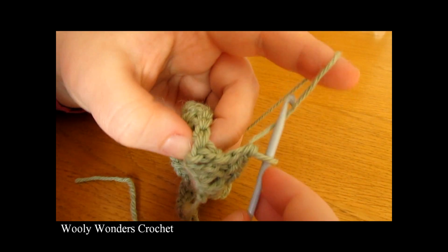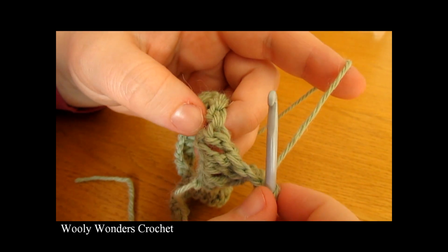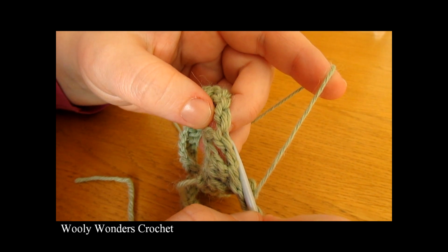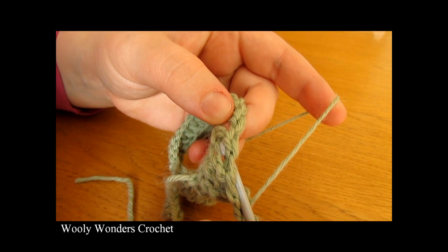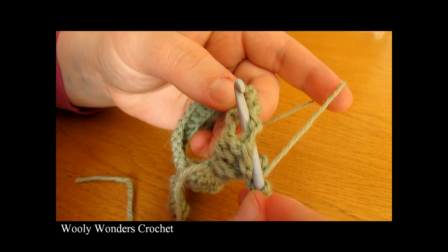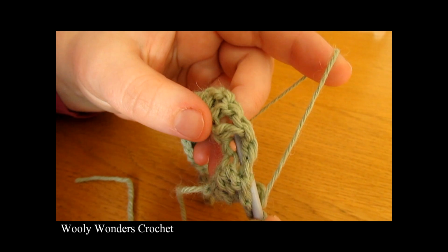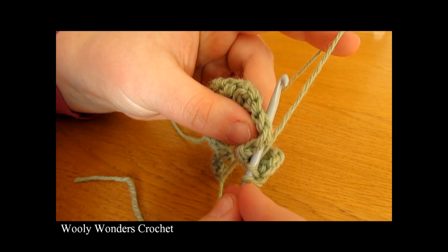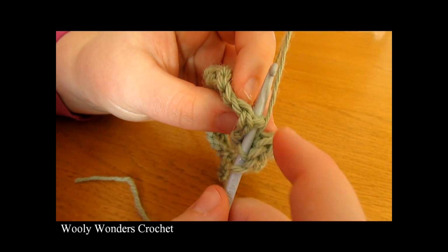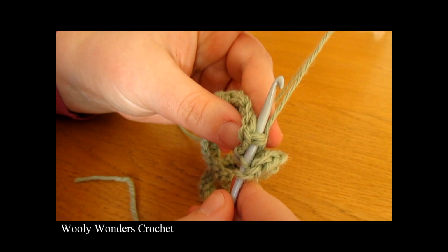When you do a back post double crochet, we're going to be working around this first stitch here. You want to yarn over and then go around the back as it's back post. So go around the back of your work and come out in the space right before the stitch and come out in front, and then go down into the space after the stitch. So it's kind of the opposite way as the front post double crochet, and you should have your stitch on your hook here, but the opposite way round.